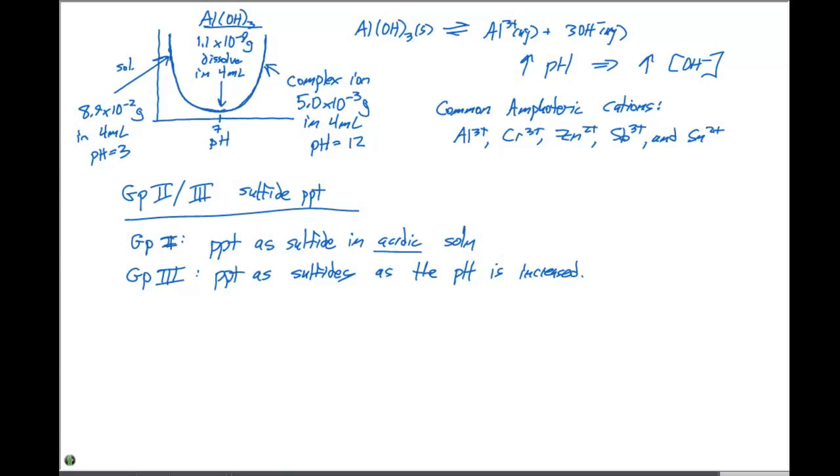Remember that a precipitate forms when Q is greater than K. If you look at a KSP table for all of these metal sulfides, the KSPs are a different value, so they're going to precipitate out at a different pH. The reason we save this analysis to the very, very end is because there's some pretty complex chemistry that's happening in these solutions. So the first thing that we need to ask ourselves is, how do we provide a sulfide solution?